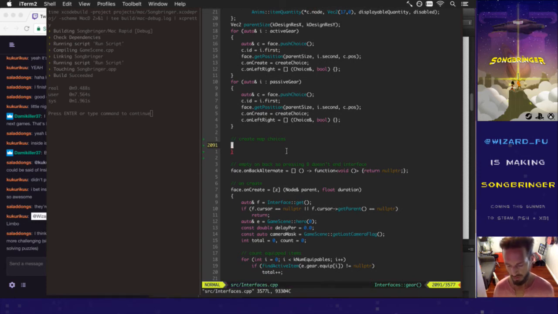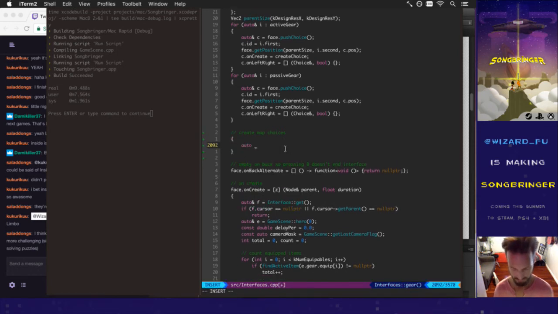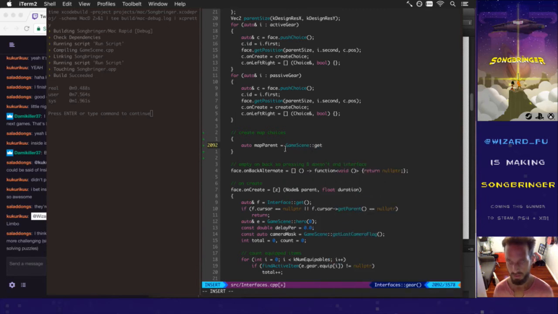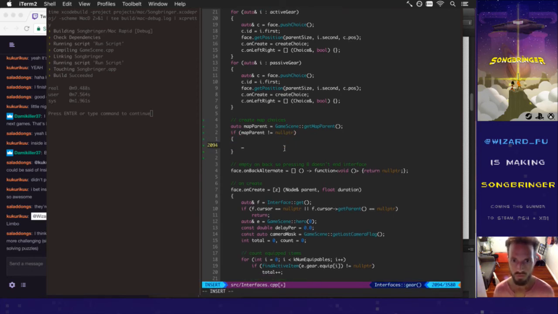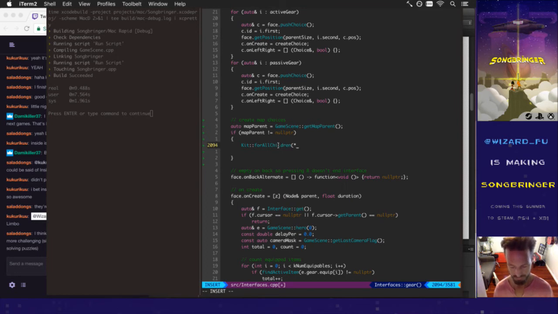Okay, so for each one, we need to look for all of the nodes with tags. So I guess we'll get the map parent first. Game scene, get map parent. If we have a good map parent, then we're gonna loop over all of the children. Recursively, write a function that takes a node.